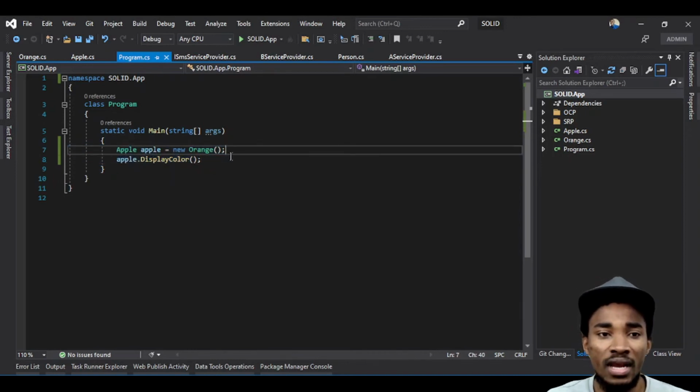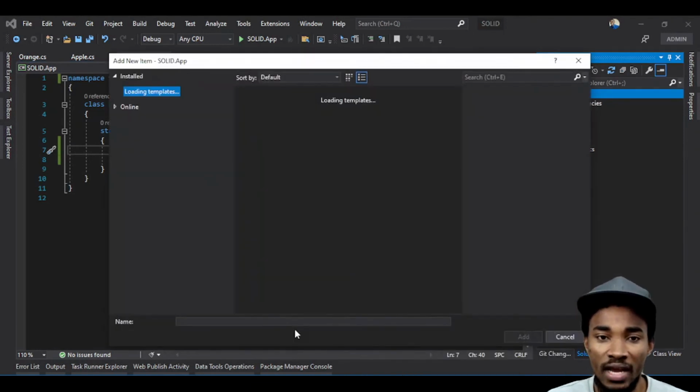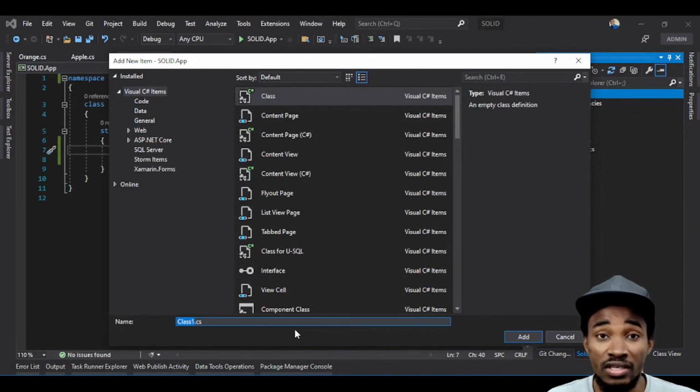So we can now refactor this to bring in a third class. This is where you can resolve the issue using Liskov substitution, whereby you create a parent class. We can call this parent class fruit.